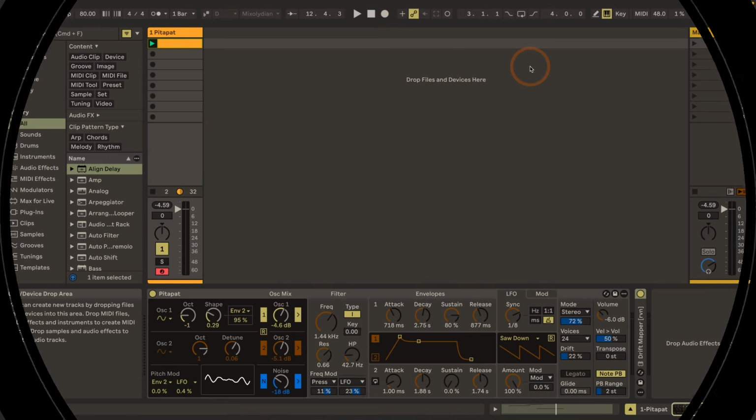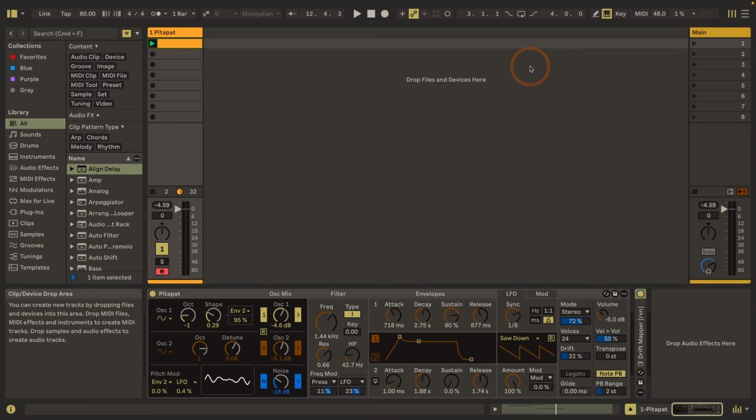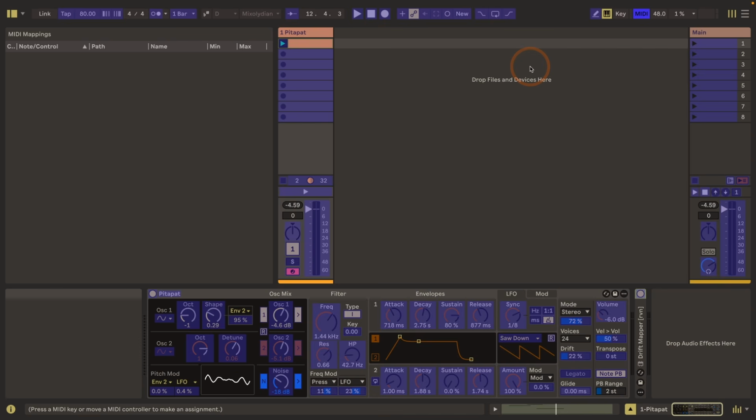So when we look at Drift in mapping mode, I'm going to press Command, or if you're on Windows, Control, and M. We can go into the MIDI mapping mode, and you can see everything that is blue is mappable and everything that isn't is not mappable. So you can see here the oscillator one shape modulation source can't be mapped. The same is the case for the pitch modulation options here, the frequency modulation sources. And we also have here the LFO modulation, as well as here both the modulation sources and targets.